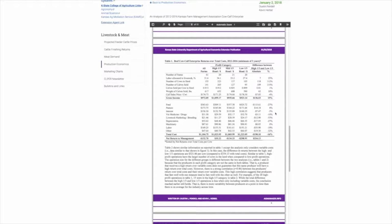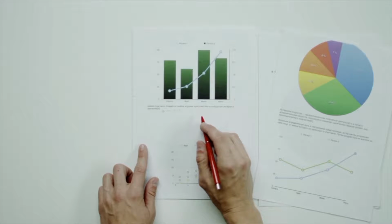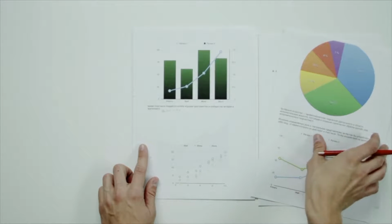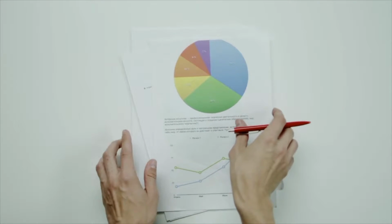Well, it can be quite different, and I guess maybe the definition of right or wrong would be, is it accomplishing the goals and objectives you have? Are you accomplishing the purposes you're trying to achieve? When we do the enterprise comparisons, we go across a 5-year period of time so that any 1 year, whether it's a weather event or whatever might happen to come in and affect that farm, we take it over this longer period to remove those. But the difference from the high profit farms to the low profit farms is more than $400 a cow.